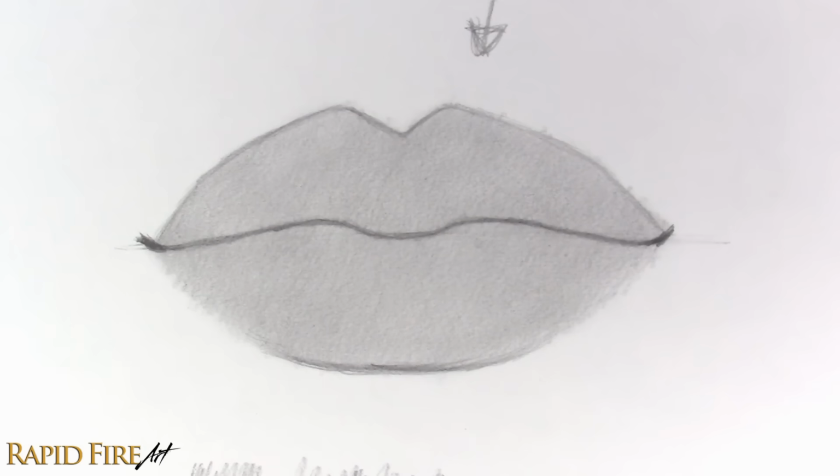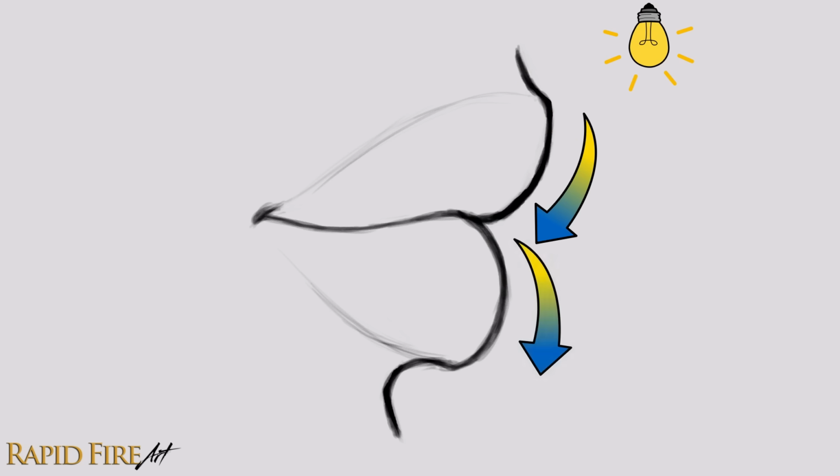In this case, with the light shining down from above, the top of each lip will appear lighter than the bottom part. It might help to think of the mouth from the profile view. For example, my drawing might look like this from the side. With the light shining down at this angle, the brightest zones might appear here, where the surface of the lip faces the light directly. And as the surface of each lip curves away from the light source, it'll become darker and darker.